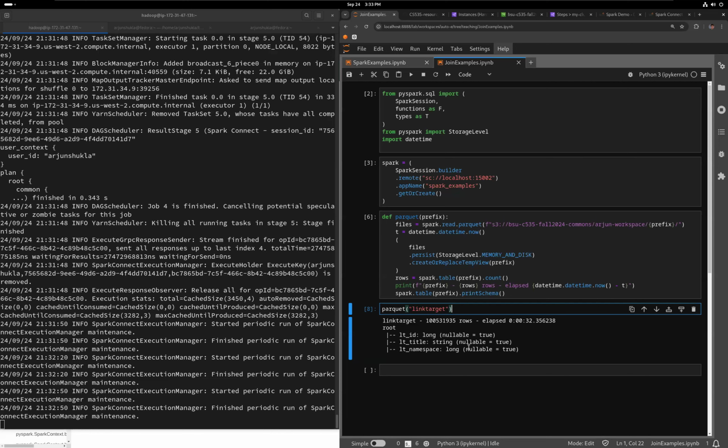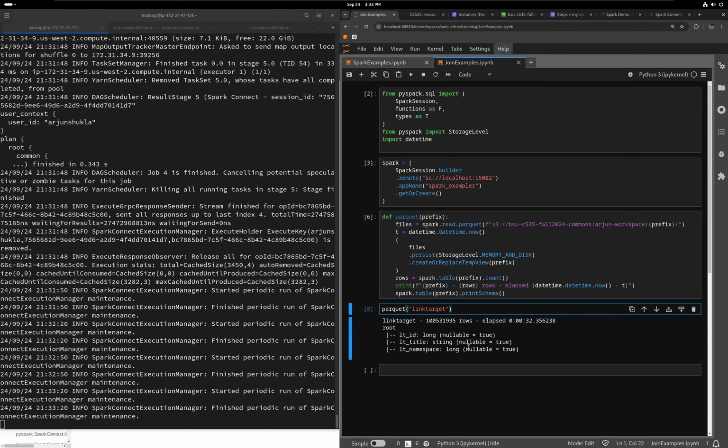And in Livy, this doesn't make a difference because Livy runs on EMR. But Spark Connect runs on your machine. And so if you use a Spark SQL table, that means you're actually registering it with the Spark Connect server on EMR and not on your machine.